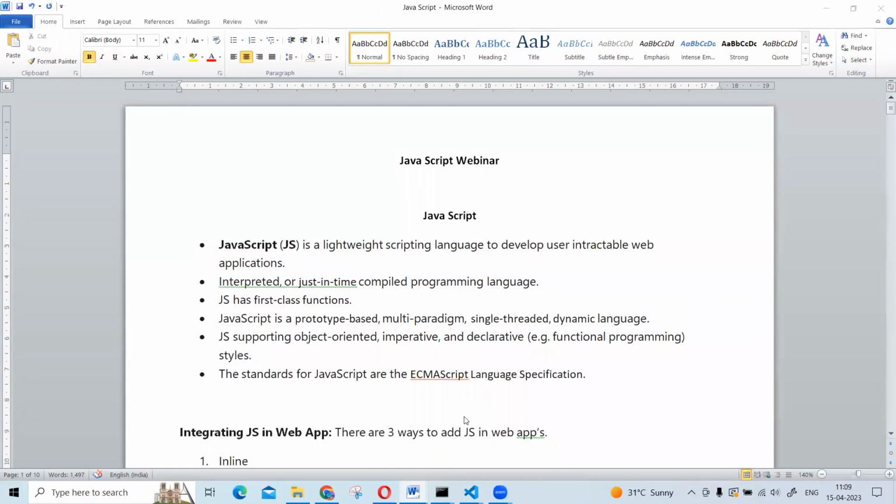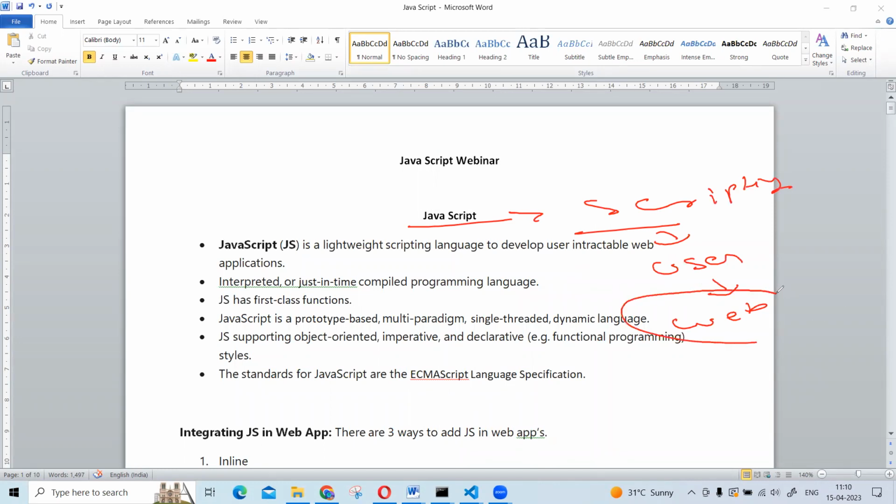So next, let me explain and start with what is JavaScript. Hope we know JavaScript is a scripting language to develop user interactable web applications. The main purpose of JavaScript is to develop web applications.